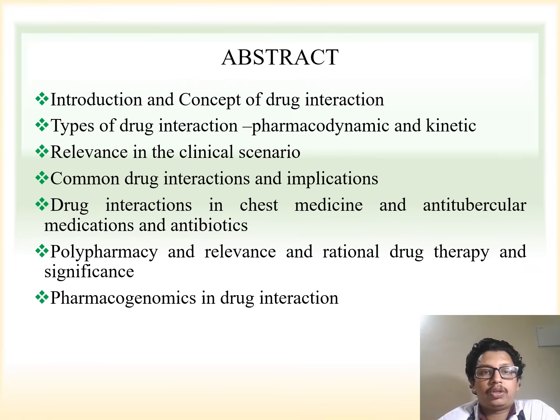this section as: introduction, concept of drug interaction, types of drug interaction, PK-PD interactions, relevance in clinical scenario, common drug interactions and implications, drug interactions in chest medicine, antitubercular drugs and antibiotics, polypharmacy, relevance in rational drug therapy and significance, pharmacogenomics and drug interaction. So these are the things I am reviewing in this section. Let's talk about each in detail.